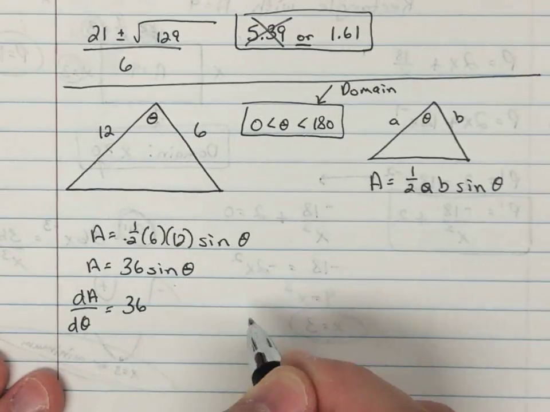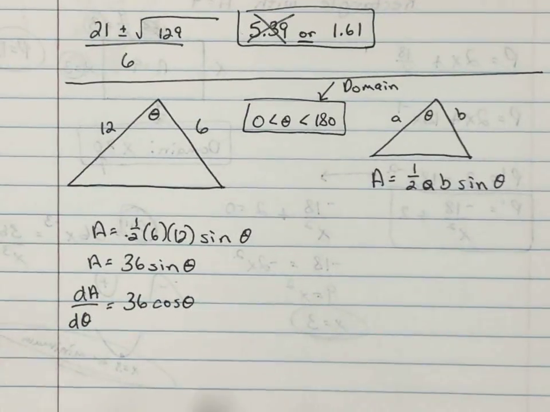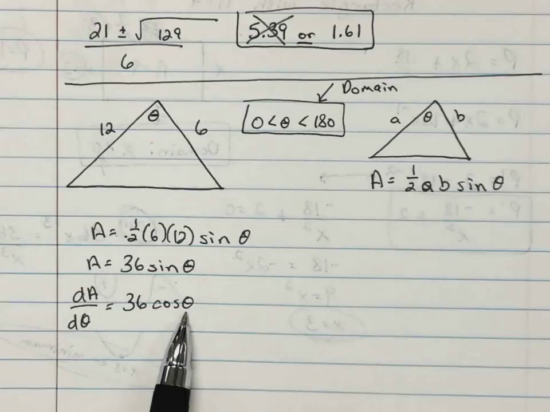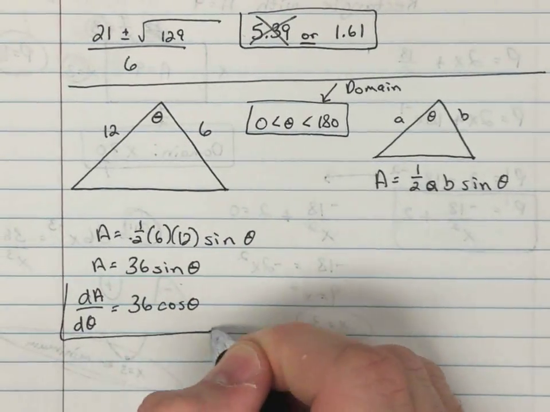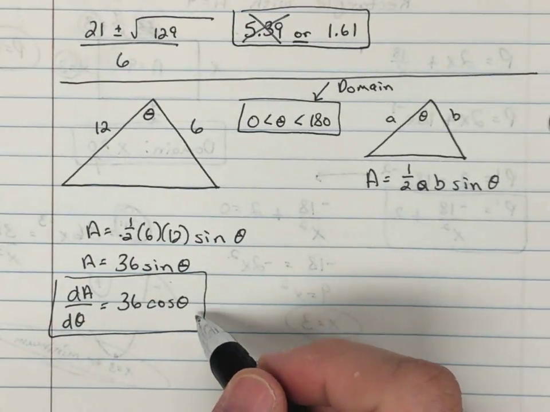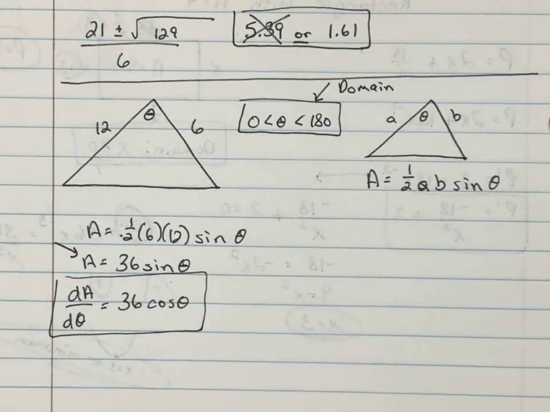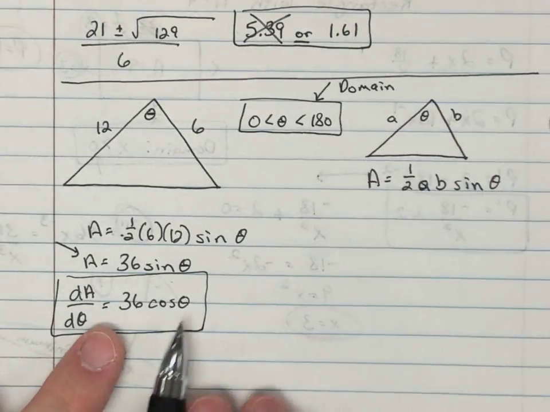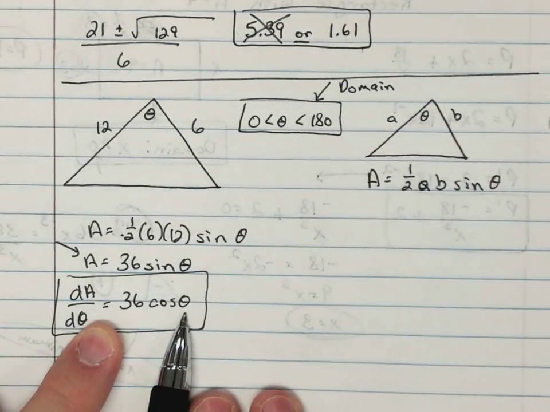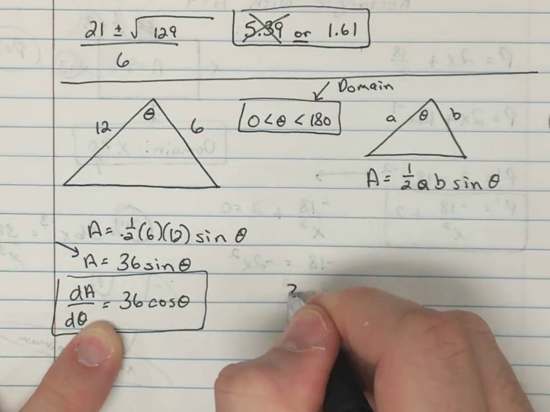36 is a coefficient. Bring it down. The derivative of sine is cosine, and we do not have to use the chain rule because it is theta, and it's a clean theta. So here is what we're trying to figure out: where it is equal to 0 or undefined, which will hopefully maximize this function. Like I said, this is probably the easiest one on here. So between 0 and 180, I've got to figure out where this is undefined. Nowhere. It's continuous. It's a cosine curve. Or where it's equal to 0.